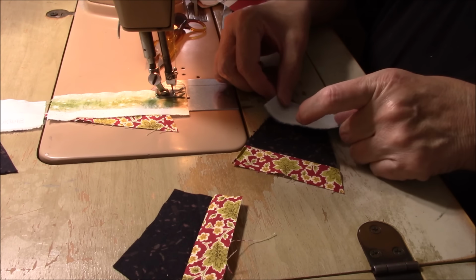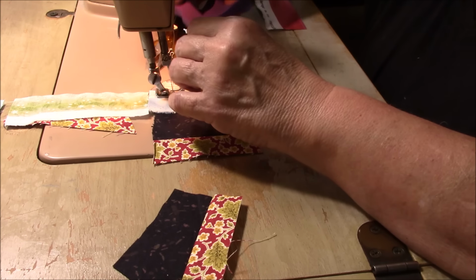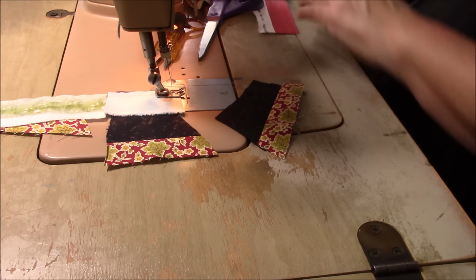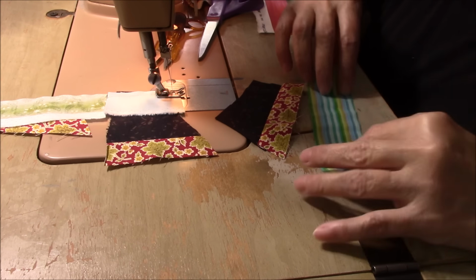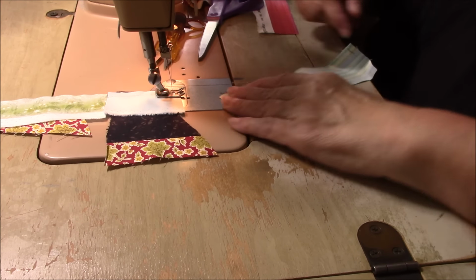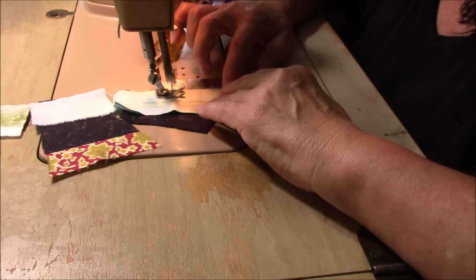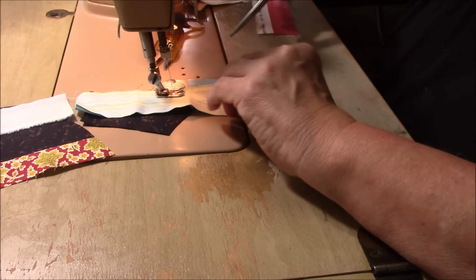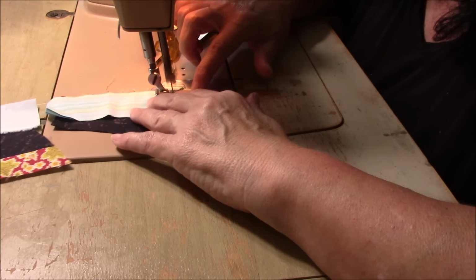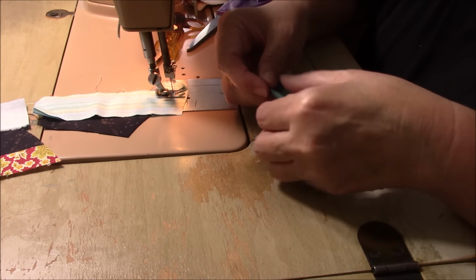Let's just put this on this end. Do something different here. One more. I had to look for the perfect piece. Let's see, it's gonna go like that. I'll just cut a little bit of that off. Let's use this as salvage. Let's use that as a tag. Make a new tag.